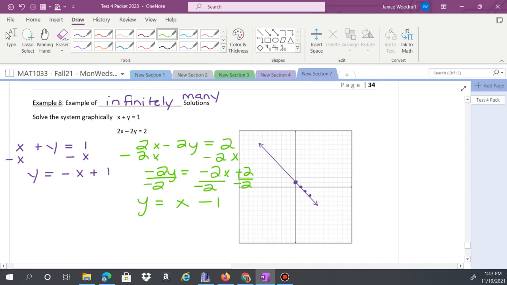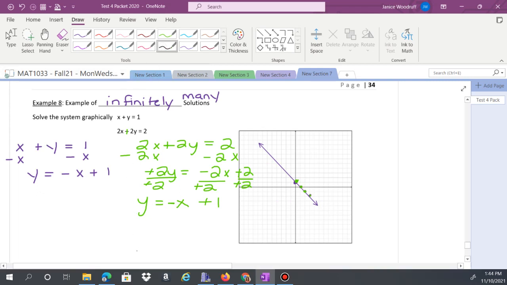I got to fix this. This is a plus sign. Just write this down here. These would actually intersect. But I want to show you infinitely many solutions. So just fix that. It should be a plus sign right there. So that means that this is just a positive 2. So we're dividing by positive 2 here. Which means this is going to end up being a negative x plus 1. If you go to graph it, it's the same exact line. Okay, so plus 1, and then down 1 over 1, you start getting the same line. Okay, so that's infinitely many solutions when they graph to form the same line.